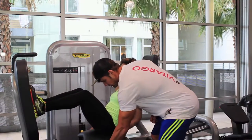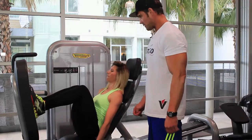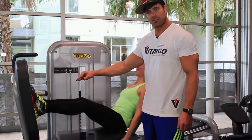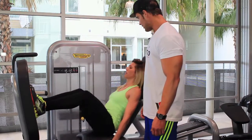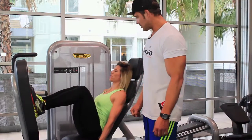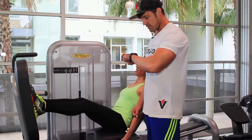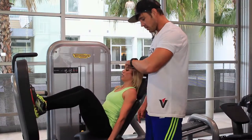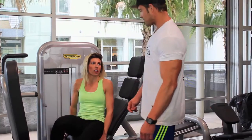Legs even. Grab this bench. Hop all the way down. All right. Give them to me. 2. Couple sets with her foot placement here. Then we're going to change her foot placement. We're going to move them all around. The weight is almost touching every time. This is beautiful. Good job, Jennifer. Rest. Pull up your lever. Push back. There you go. Great job. Great job. 8 more sets of this.